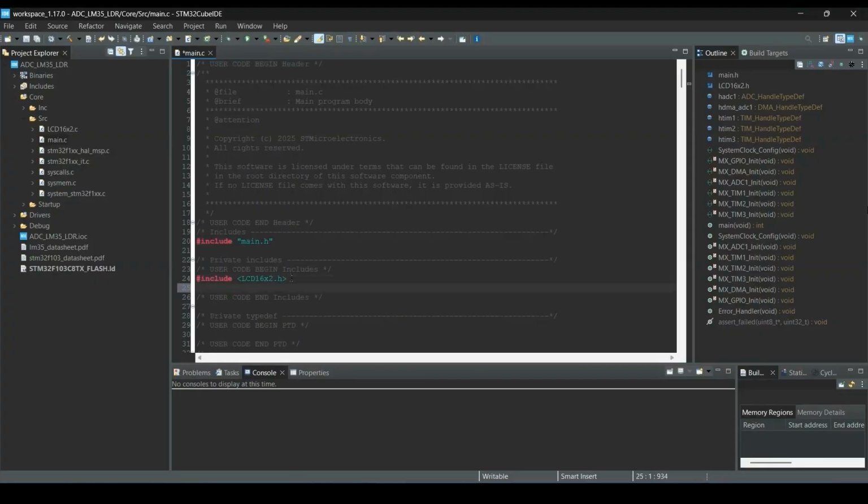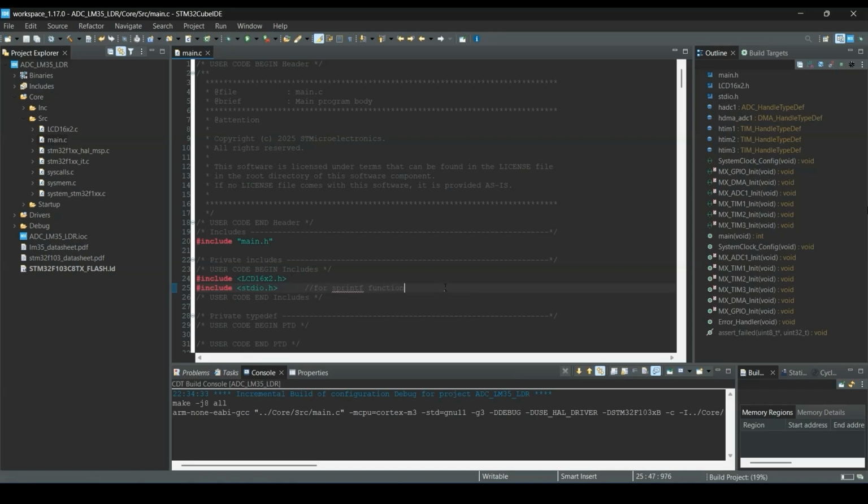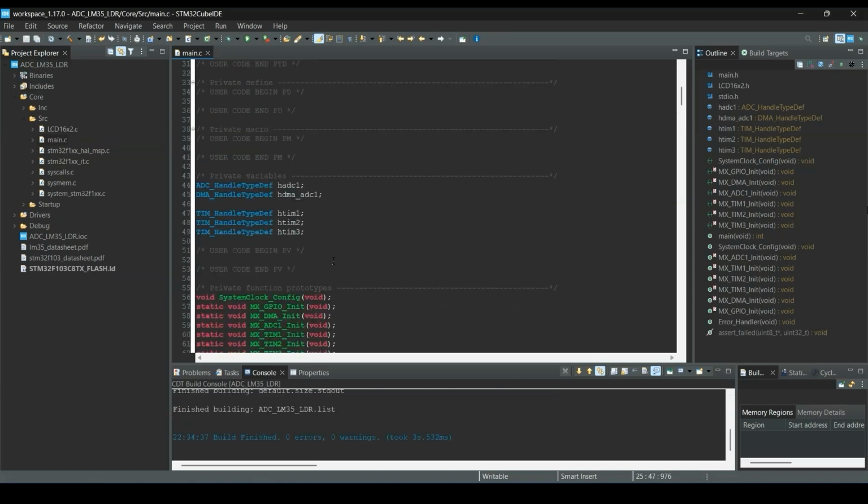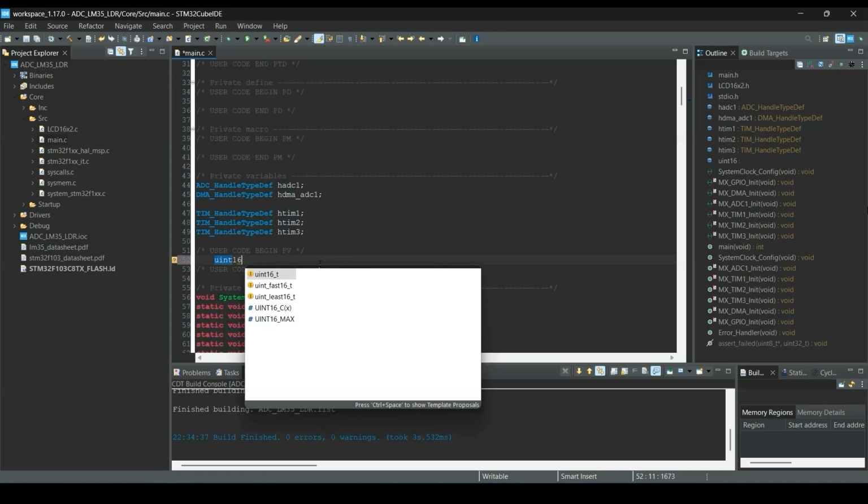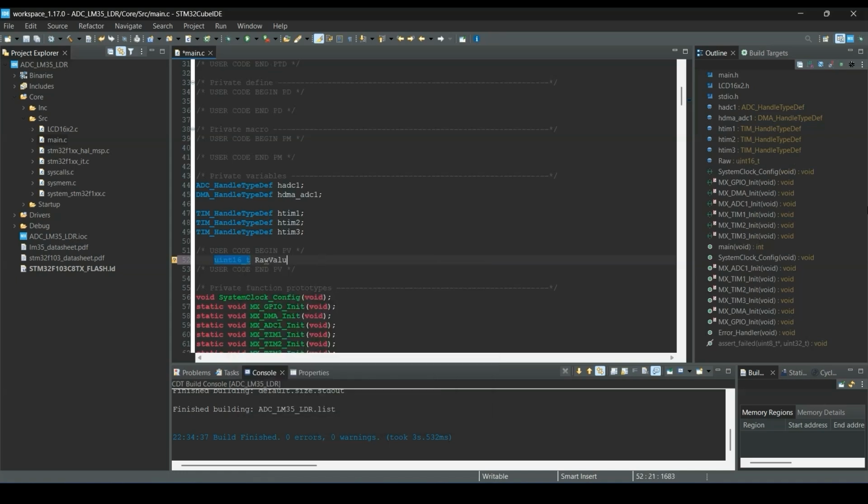First, include the stdio library in your project in order to be able to use the sprintf function. Nice. Then we need to define some variables here. First is an unsigned 16-bit array of variables called raw value.